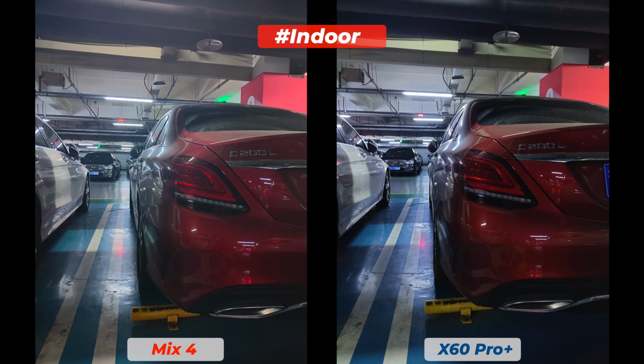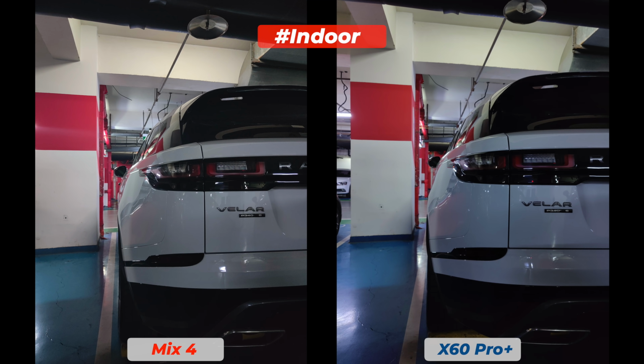Yes, one more thing is better on Vivo X60 Pro Plus, that is tonal contrast. Even if Mix 4 has managed to process textures with clarity, due to poor exposure and ambience level, it doesn't look as good as a Vivo X60 Pro Plus.